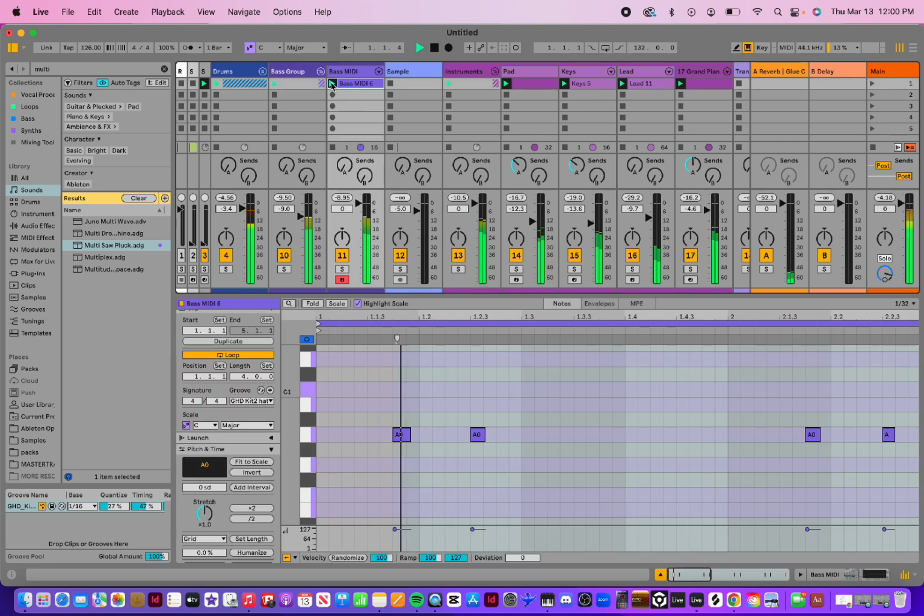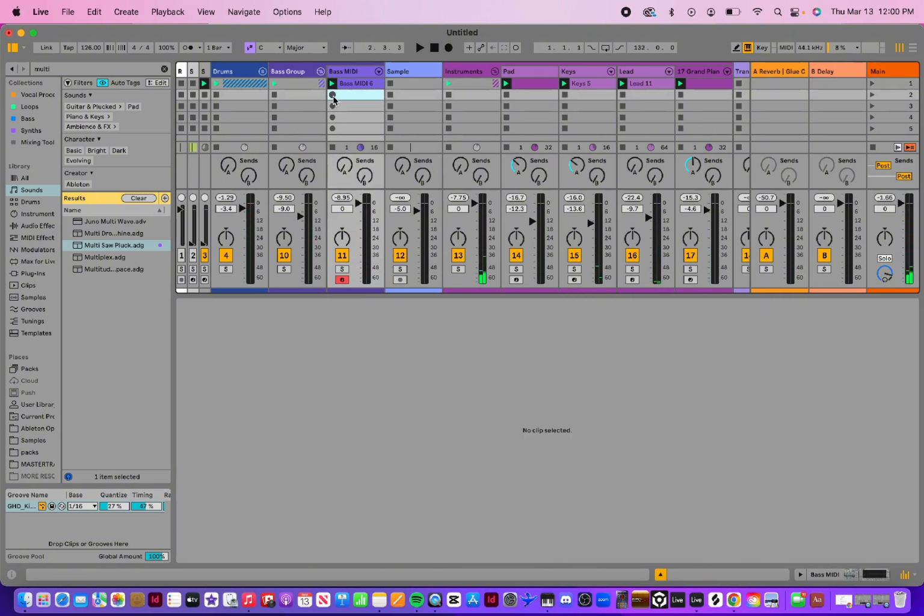So here we have our straight A, and then we'll do this A, F, G, F sort of figure, which will add a bit of variation to our bass. Something like that.